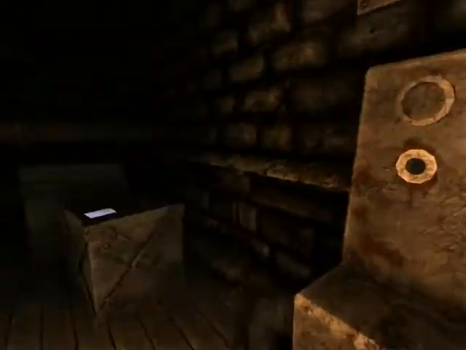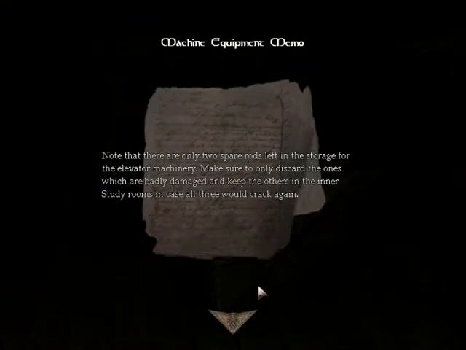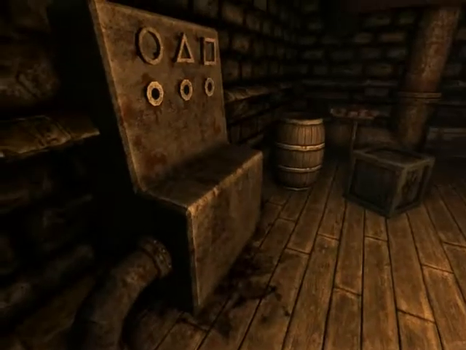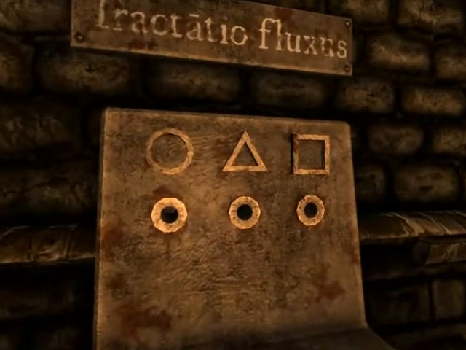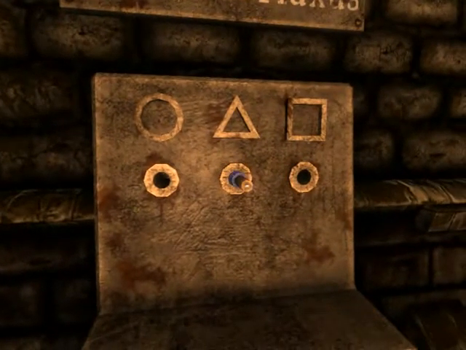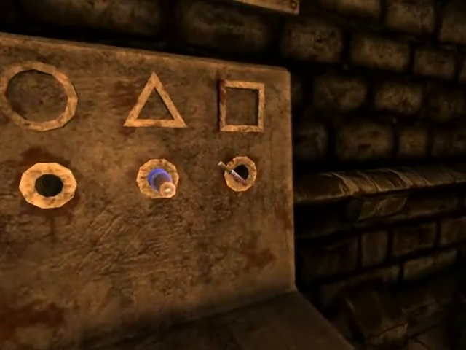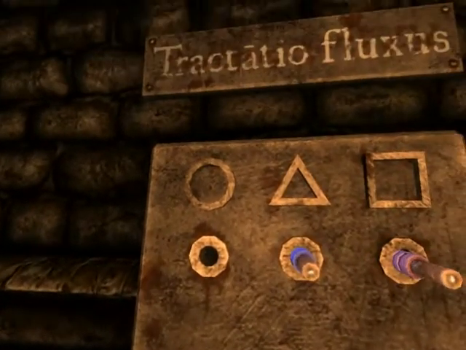Alright, so let's read this one first. Machine equipment memo. Note that there are only two spare rods left in the storage for the elevator machinery. Make sure to only discard the ones which are badly damaged and keep the others in the inner study rooms in case all three would crack again. Okay. Wait. Trinity. Four phase. Square has four sides. But where's the third one?